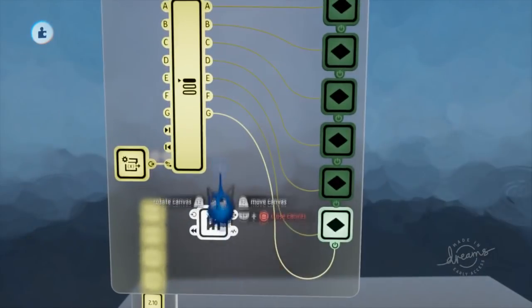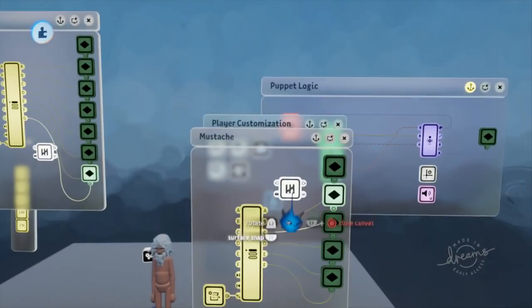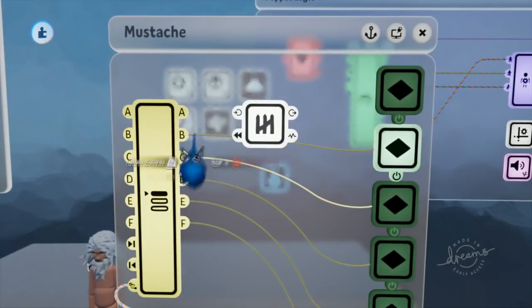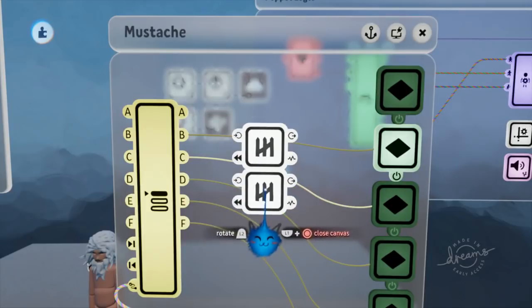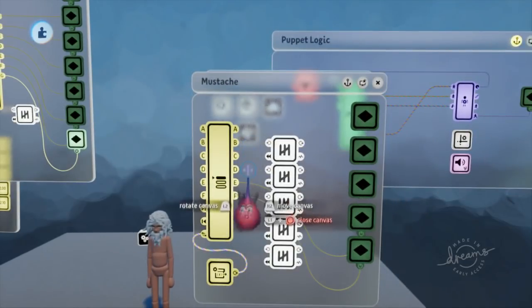So we're going to go ahead and set this up. We have this mustache exclusive gate, and we also need it for each and every mustache over here. So we're going to have to copy this 1, 2, 3, 4, 5 times. And then go ahead and delete what we have now, and then just hook it up directly like this.